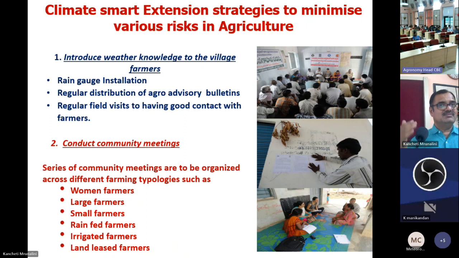And if you go to the village, different groups require different kinds of training needs. So for that, we have to organize a series of different trainings. Women farmers require different training because their level of knowledge is different in the village. And large farmers' knowledge is different. Their input capacity and resources are different compared to the rain-fed farmers, poor farmers, small farmers, irrigated farmers, and land-leased farmers. So we have to identify the farmers and give trainings or capacity building programs as per their requirements, not as per our training, our program. Understood? Once we do this, farmers can have confidence in our scientists.